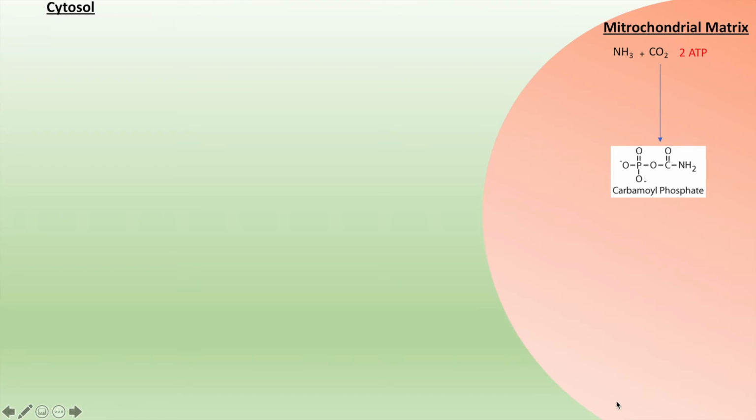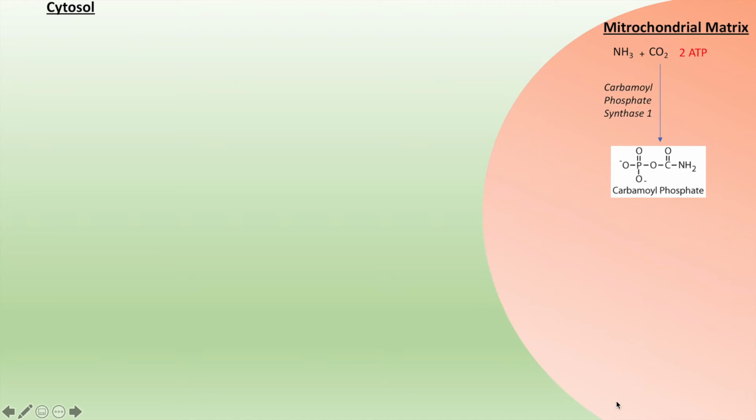Now, every reaction, or almost every reaction in the body, needs an enzyme. For this reaction, what enzyme helps the reaction take place? Carbamyl phosphate synthase 1. Why 1? Because there is carbamyl phosphate synthase 2. From its name, carbamyl phosphate synthase 1 basically synthesizes, or helps in the production of, carbamyl phosphate. That's one easy way to memorize the name of the enzyme, and the enzymes of this cycle are very important.